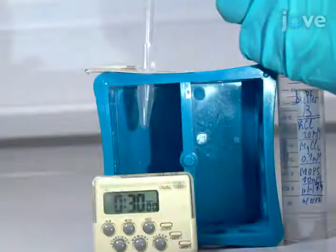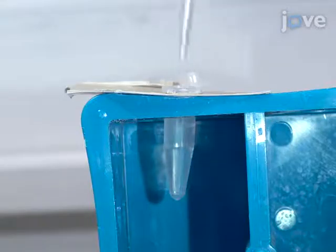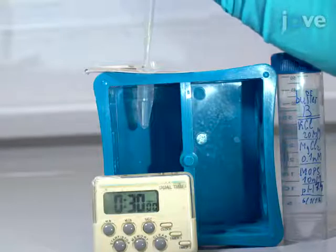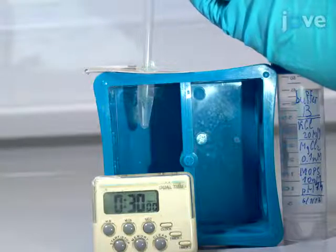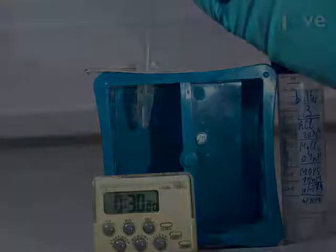Next, to form the lipid monolayer at the lipid-in-oil aqueous buffer interface, take a 1.5 milliliter centrifuge tube and transfer 200 microliters of lipid and oil solution.